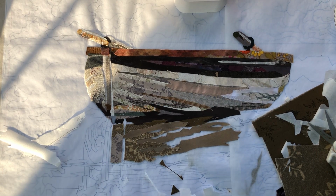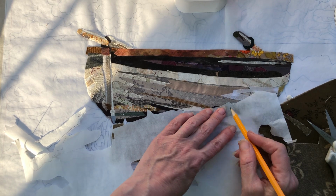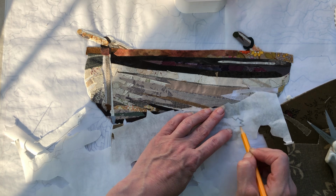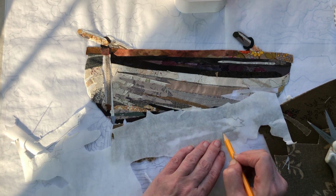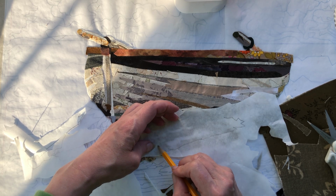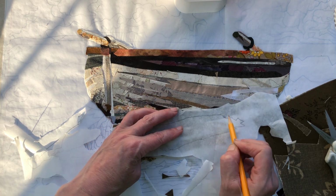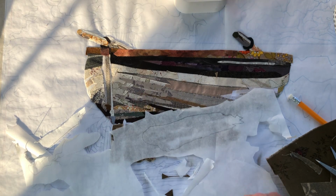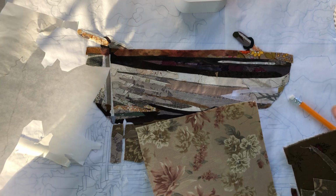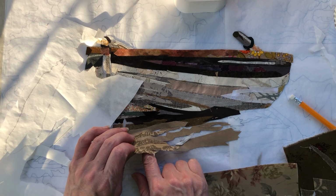Right, and then I'm going to use a different fabric coming through here. It's going to go all the way around there. So, see if I can find one. Is that going to be too light? What I can do is just lift all of this out now and just slot it underneath and see how it looks.